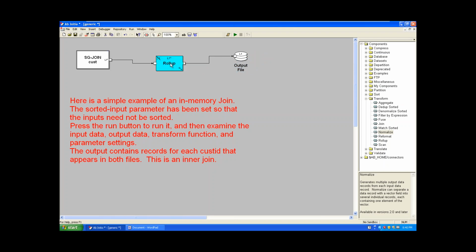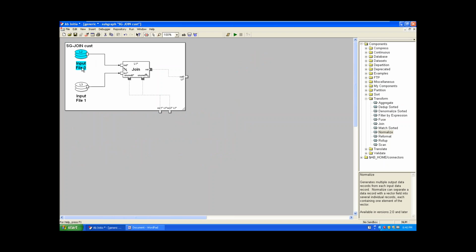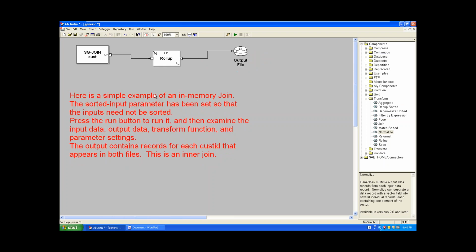Okay, fine. So here you can see a graph, right? I am reading two sources here. I am doing a join operation. I am doing some roll up activity also in the subgraph. There are some scenarios where, out of some n number of sources I am reading here using a generic graph, there are some sources for which I should not apply the roll up operation.